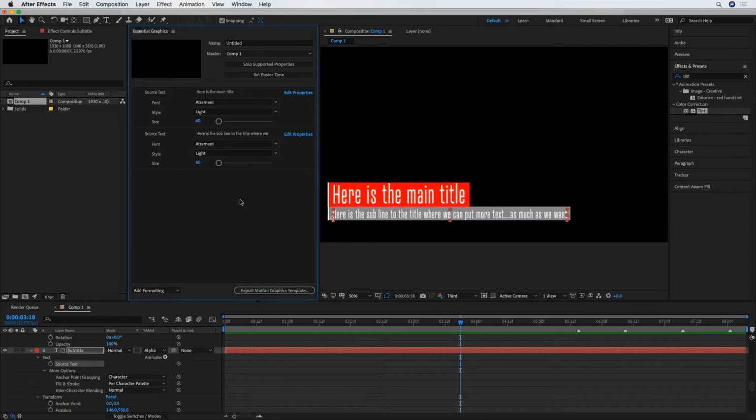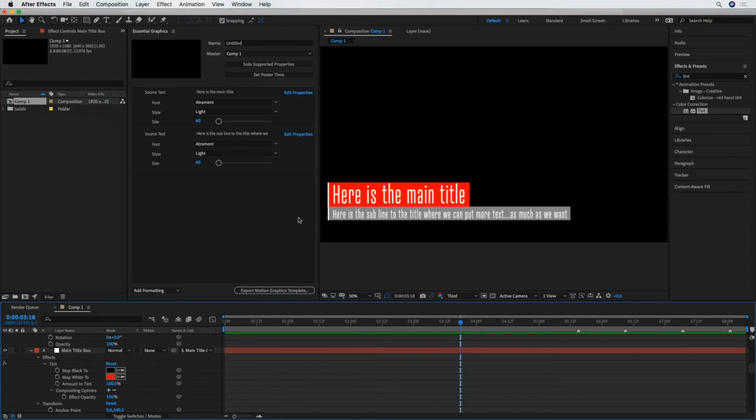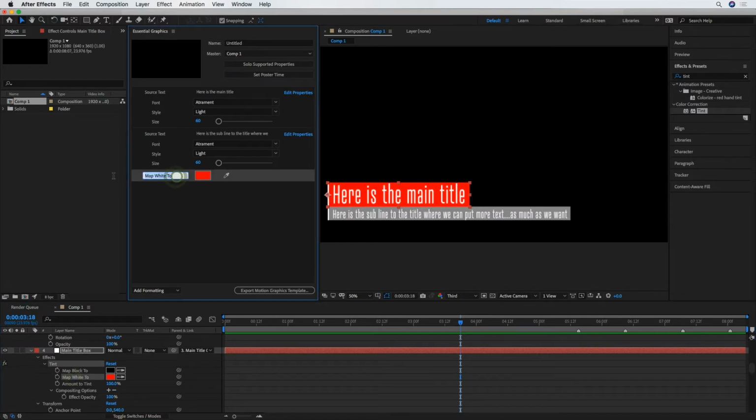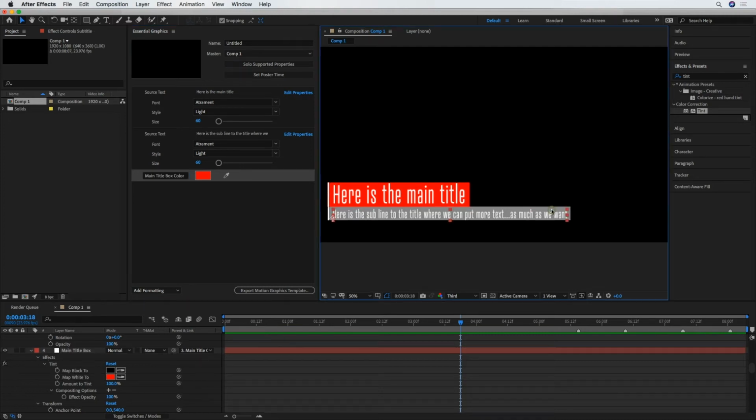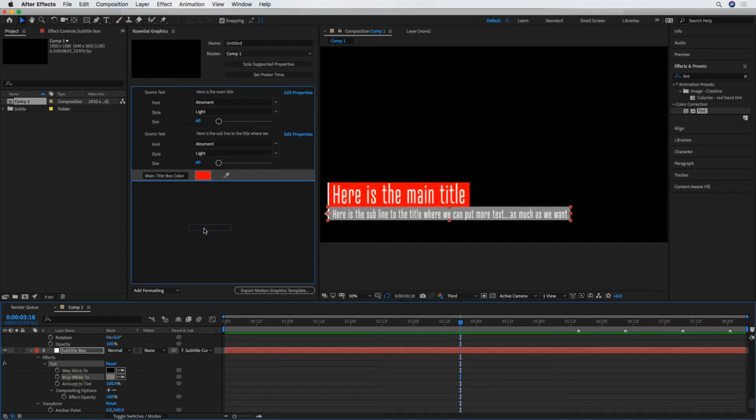And I'm going to do the same thing for the subtitle right here. It's good to go. And then also in Premiere, I want to be able to customize these boxes that are behind the text. So for these title boxes, I'm using the tint effect in order to color basically a white solid. I created both of these boxes using a white solid. So in order to be able to change the color, you just add the tint effect and use the map white. So all I need to drag up is map white 2. And I can change this text right here to main title box color. Now that'll make sense. And then I do the same for the subtitle box. Map white 2 under the tint.